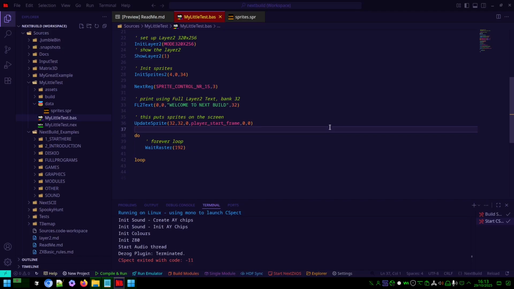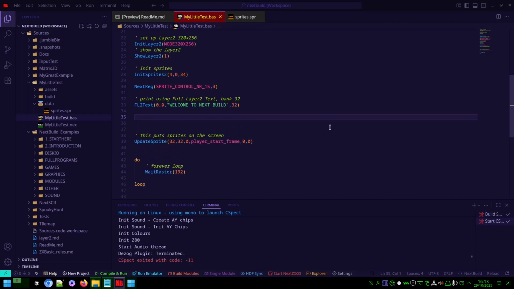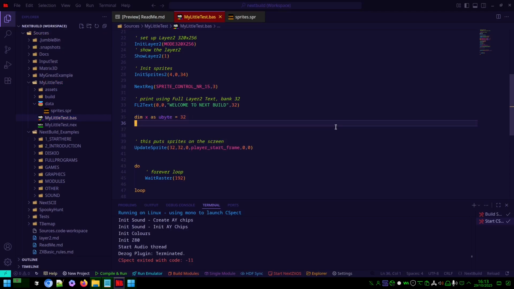So if we're going to move him from left to right, let's make sure we've got some variables. So I'm going to assign X as a ubyte, make it equal 32, and then I'm going to assign Y as a ubyte, let that equal 32.